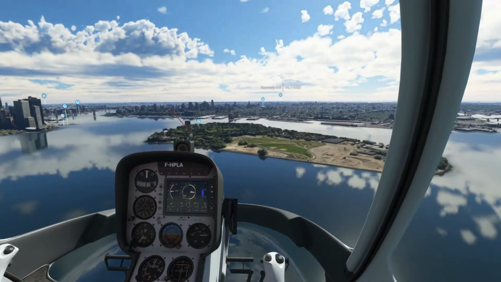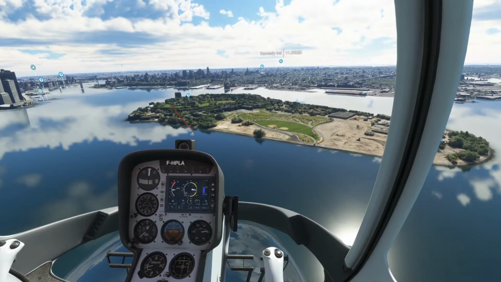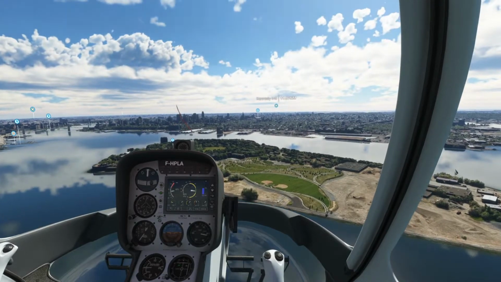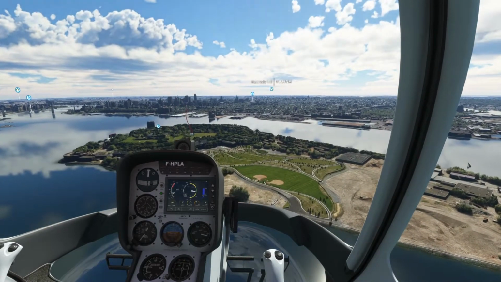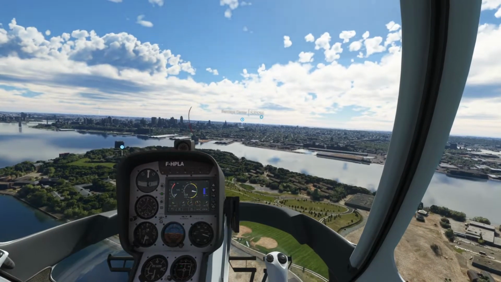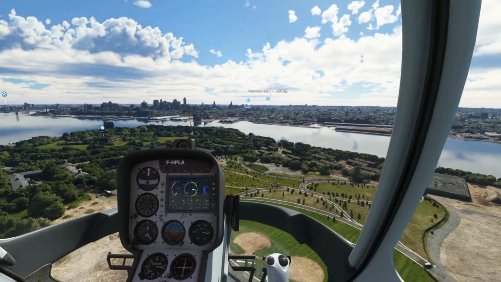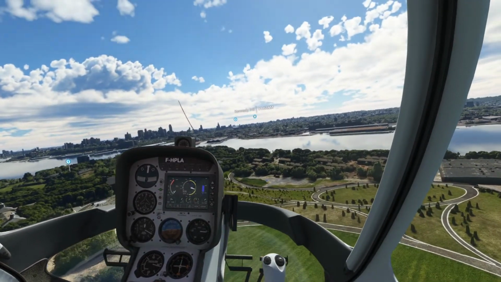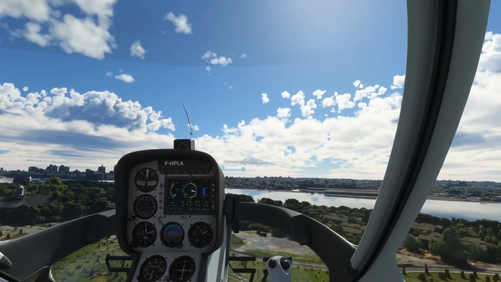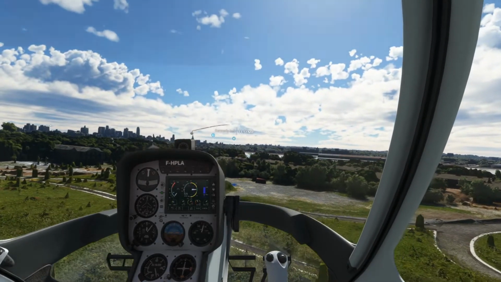Because there's not really any tutorials in the game to tell you how to fly them. You've sort of got to work it out yourself. And holy moly, yeah, that took a while. So let's land on what appears to be a golf course, a very, very small golf course. And let's just land in this field here. See if we can. Nope. We messed it up, haven't we? Oh well, we're just going to land here.